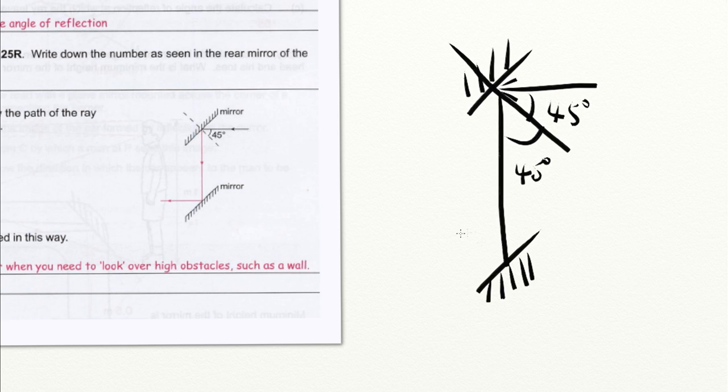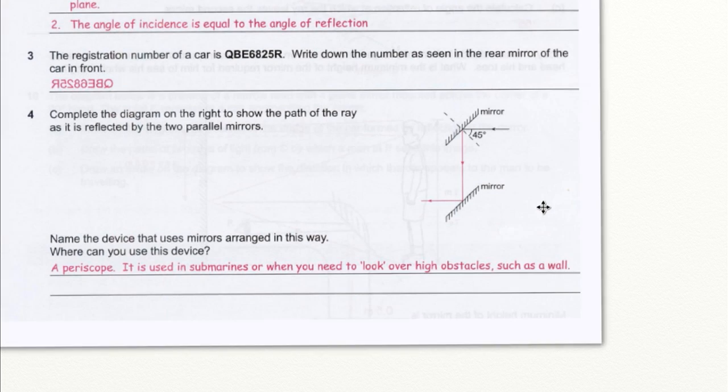And when it comes here, you can also draw the normal. Over here, it will be 45, and the angle of reflection will be 45°. To really draw the reflected ray, you have to use a protractor to actually measure the angle. And when it hits here, you have to measure the angle again, 45 and 45. Okay, so this is the answer for question number 4.